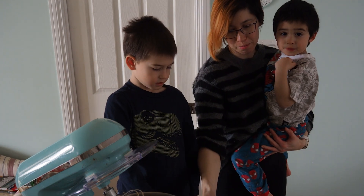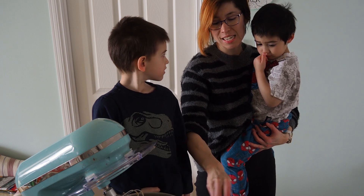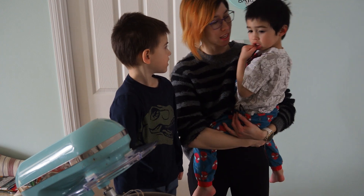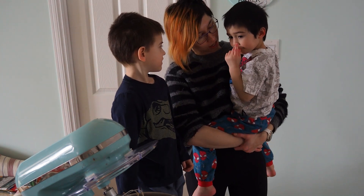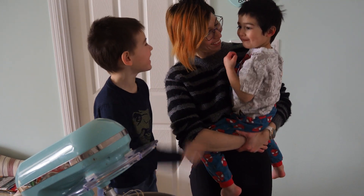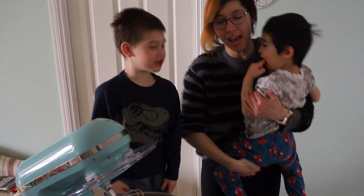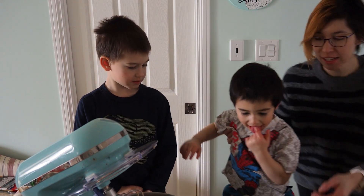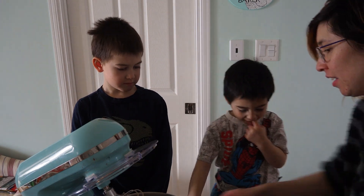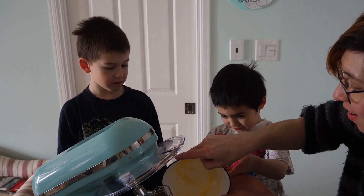So after some egg mayhem, we now have like maybe two and a half eggs, two and a quarter eggs. I don't know how much egg was left, so we added two more. Lincoln has clean clothes, so we're ready to keep cooking. That was so silly, what a mess we made. Are you ready to keep cooking? Last part of cooking — you want to add the egg, right? That's what you wanted to do. Let's try again, together. Are you ready to add the egg this time? Together. Yay!